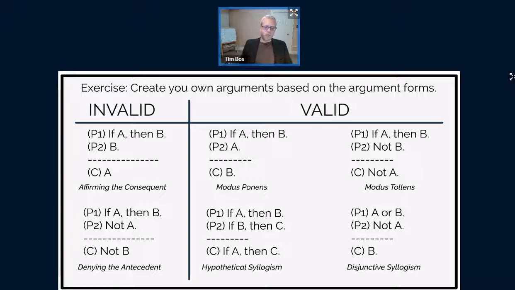Venn diagrams will be another way to demonstrate validity, yeah? So Maggie's asking about Venn diagrams, where you use those circles, 3 circles. We will do that later for categorical logic. It's a slightly different way of doing logic, but it allows you to see what validity is.